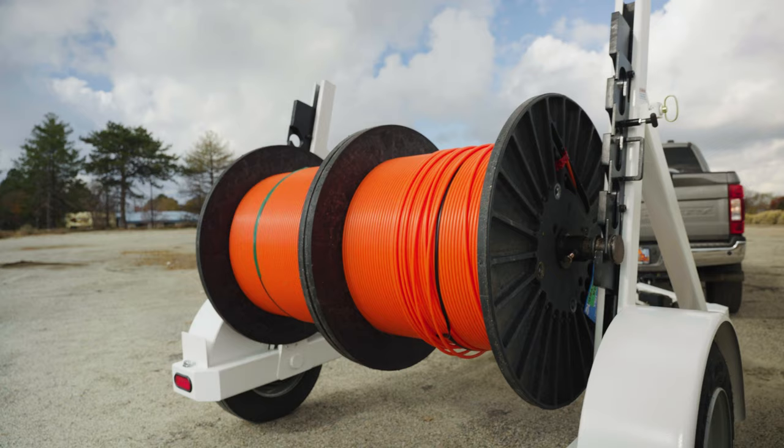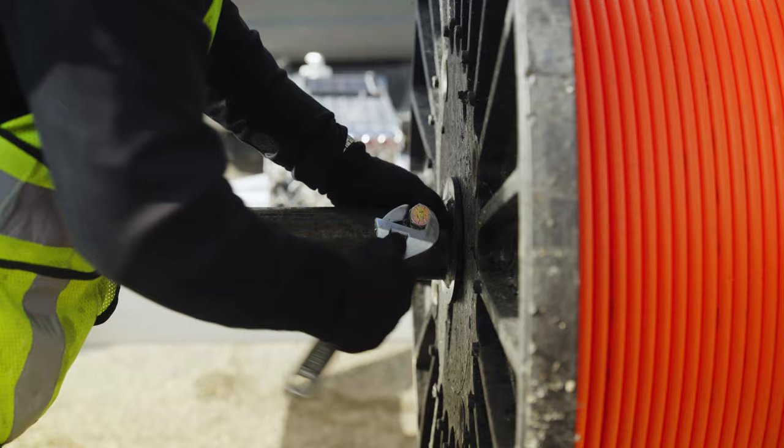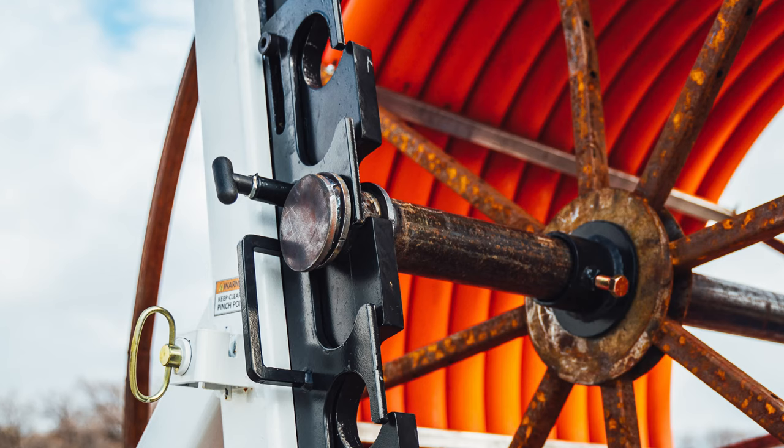This trailer is also set up to be able to handle up to a 120-inch reel if loaded in the top reel spool, as well as two side-by-side micro or drop conduit reels. Having this capability allows a contractor to load the material needed to go out and do a day's work.